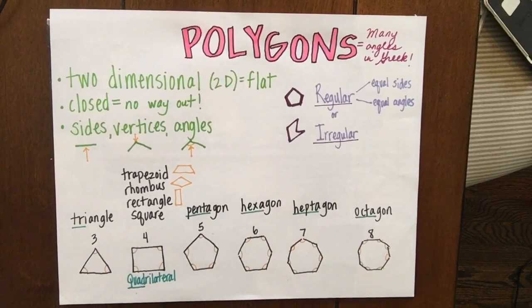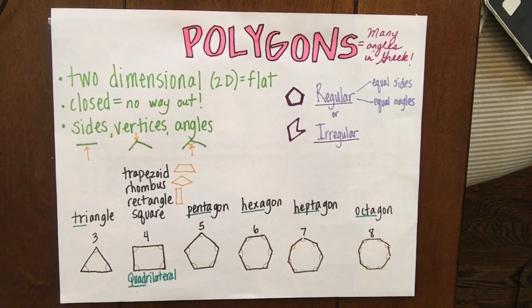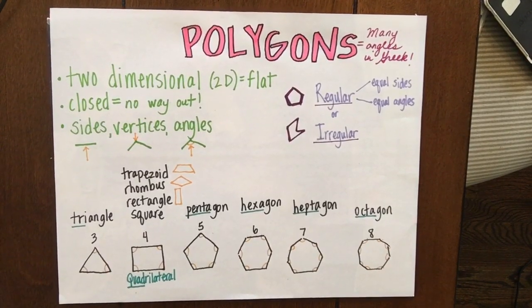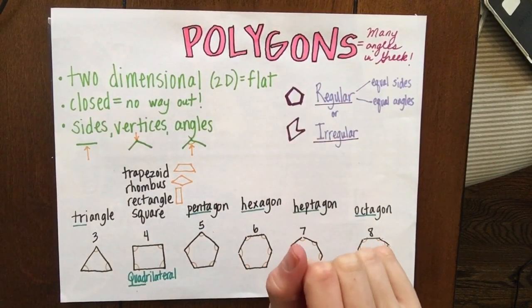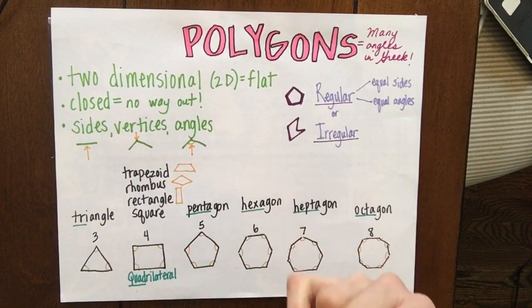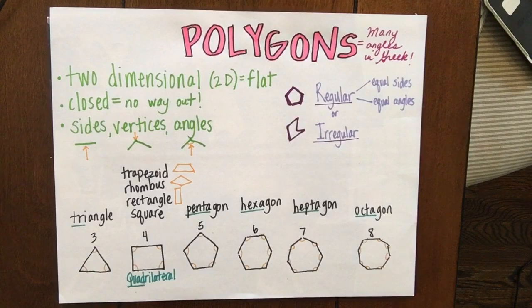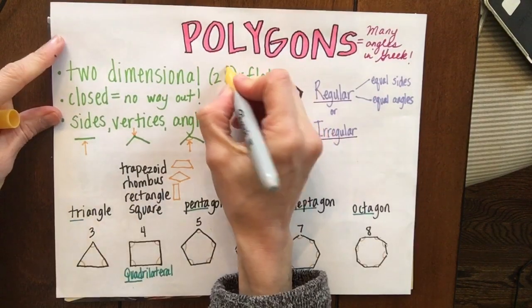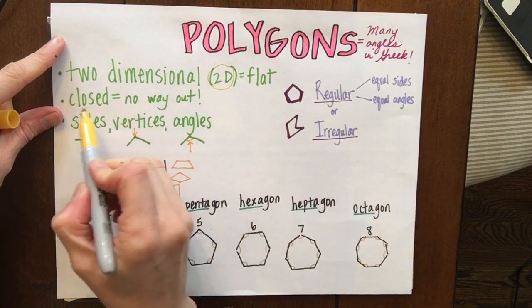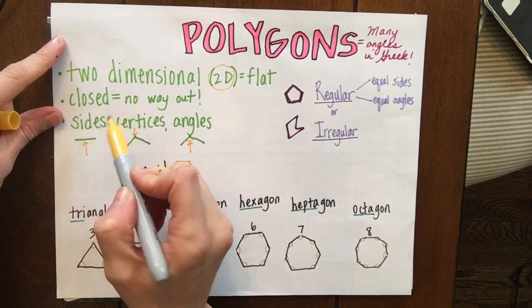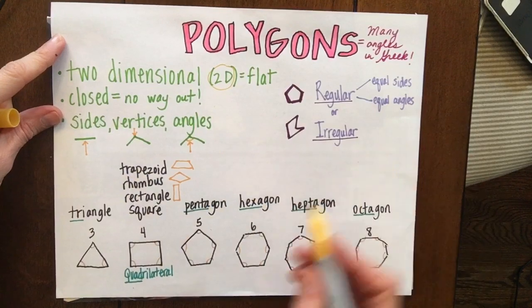All right, so today we are reviewing what we talked about yesterday and doing a little bit more. So just a few review things, I figured this will be our anchor chart. I kind of started it without you, but I'm going over it with you. So polygons are two-dimensional. They're flat shapes, okay? They're closed. So on the video they said, like, pretend you put an ant inside of one.